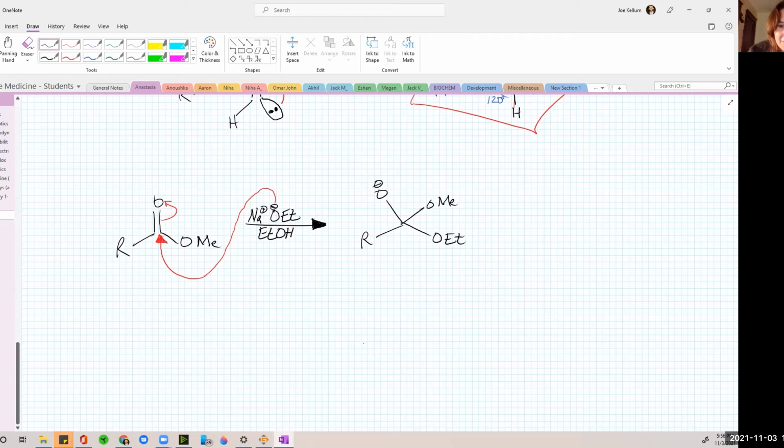From this tetrahedral intermediate, the electrons would go back to form a double bond, because that is more favorable, or more stable for the molecule. Right. Which means that the carbon now would have too many bonds, so it has to break its bond with the O methyl group. Okay. So that would be the better leaving group. Okay.